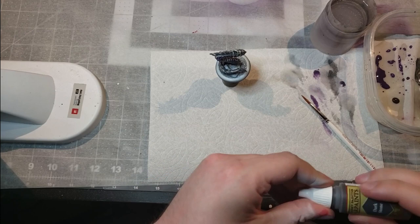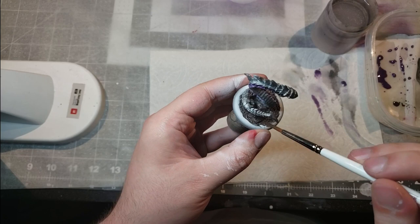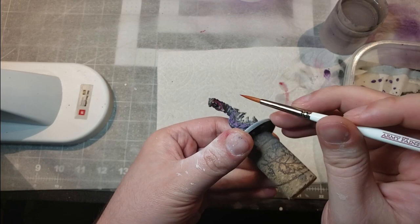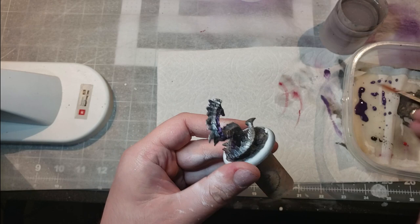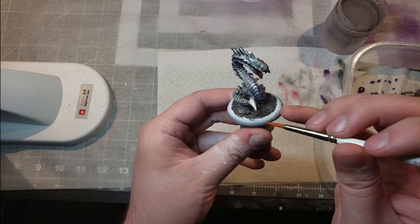Now I go ahead and use my dark stone — it's my preferred base layer for ground coverage — and thoroughly coat everything in that, just like I usually do. I also have some rocks placed underneath the tail for nice visual contrast, which I thought looked cool. Then I come over with this dragon red to add some color and contrast to the mouth area, which makes it stand out a little better and gives an extra pop of color to the whole thing. I also have to do a couple of layers here since I'm not taking as much advantage of the undercoating — I just needed a pop of color there. I keep having to go back and touch up areas on the metallic area and the purple skin as they dry.